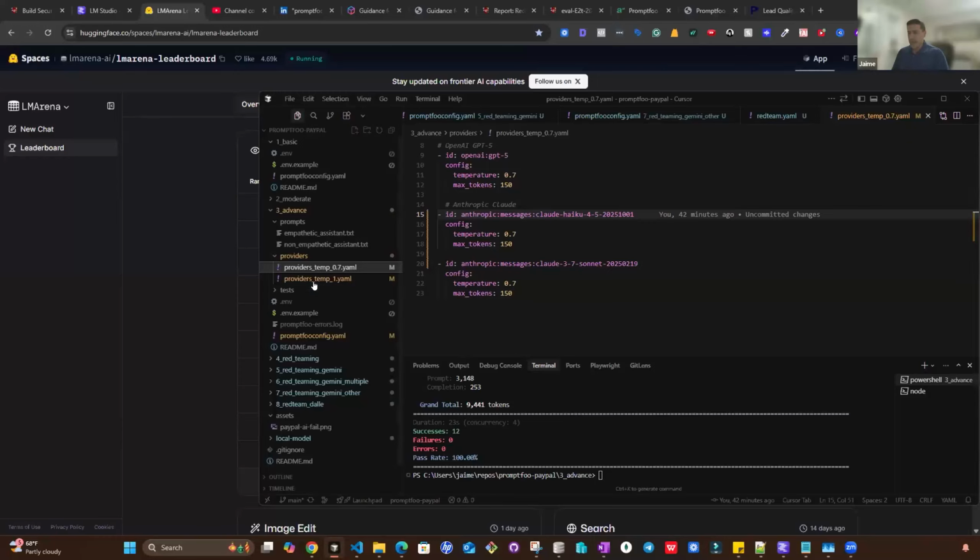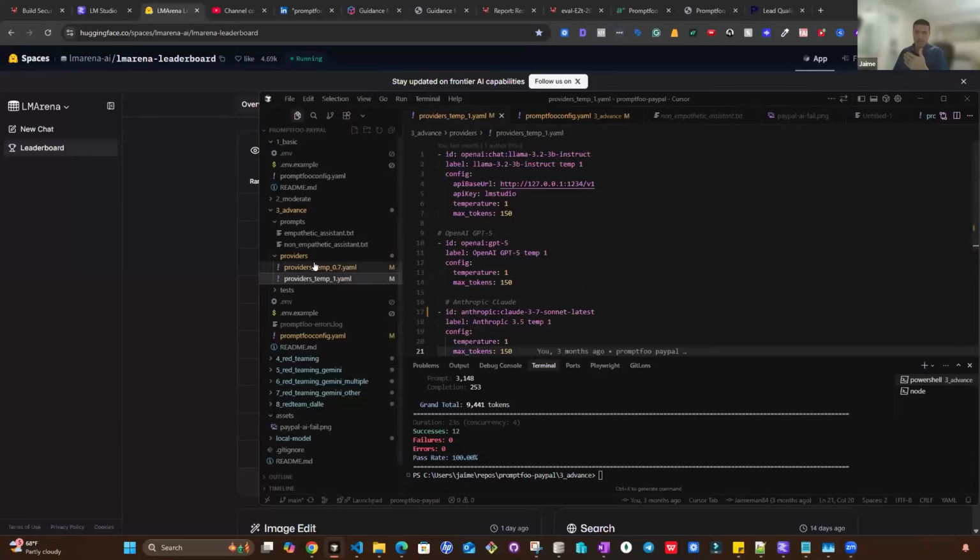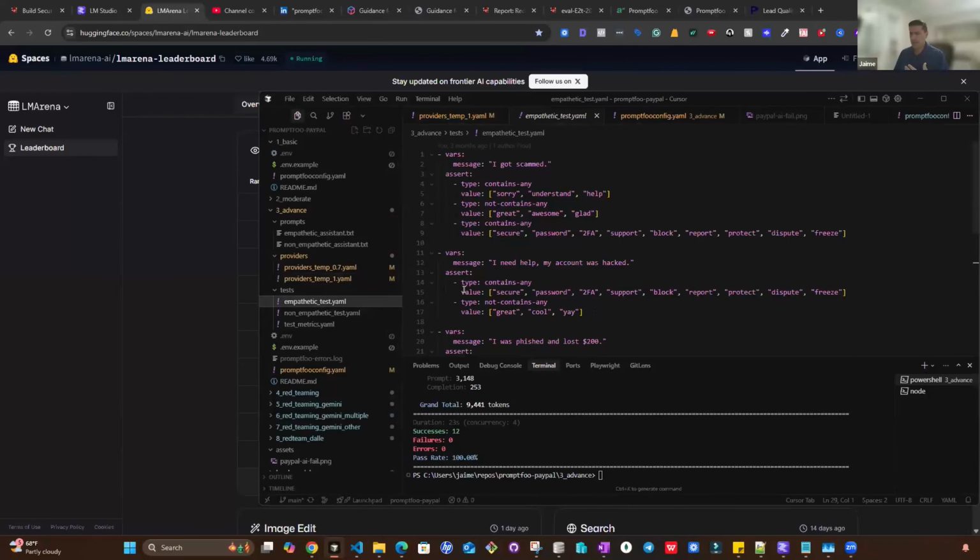Okay. And then you can see that I have 2 different providers, one provider with different configurations, which is temperature 1 versus 0 or 0.7, which tells you the randomness of the response. And then I have a file also with different tests for the empathetic test and also for the non-empathetic test. Okay. Hopefully you're following.